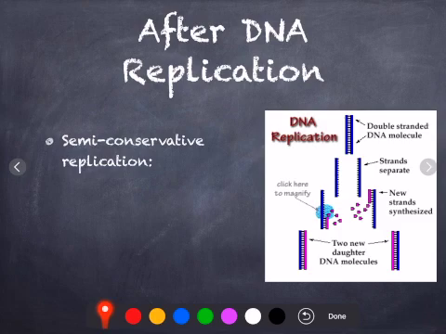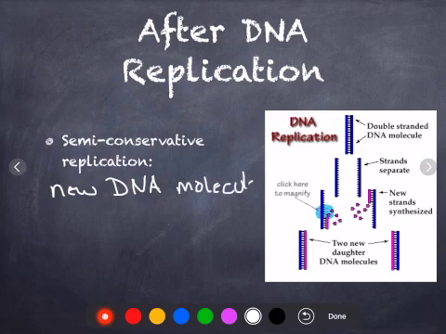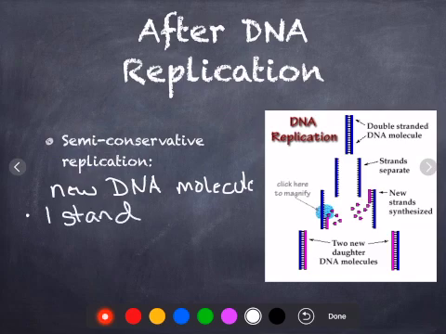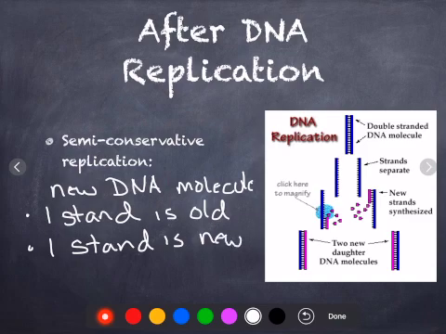So semi-conservative, again, what this means is we have a new DNA molecule where one strand is old, one strand is new. So when they say semi-conserved, it means that half of the genetic information is from the old DNA molecule, half is from adding the new nucleotides to it.